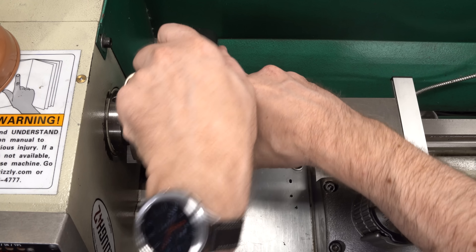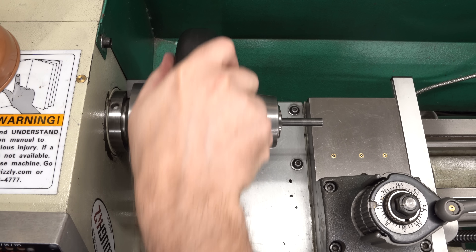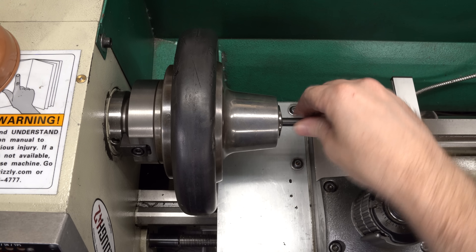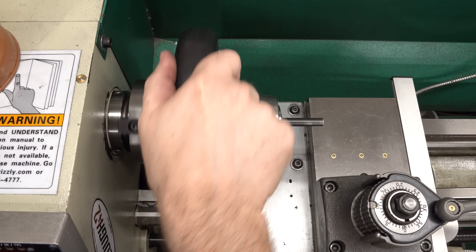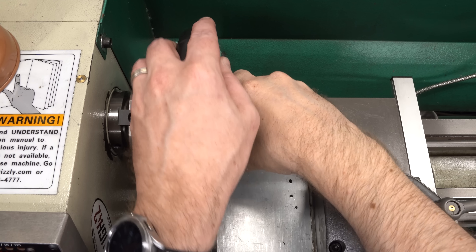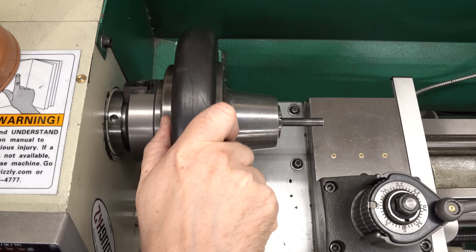What I forgot, though, is that I have no spindle brake, so getting this thing tightened and loosened is really a challenge. I did discover that I can use the inertia to unlock it with a little quick flick of the wrist, but unfortunately, locking it is much harder. I've not been successful doing this — you have to immobilize the spindle and lock it, and even then I'm not sure I'm getting it tight enough.